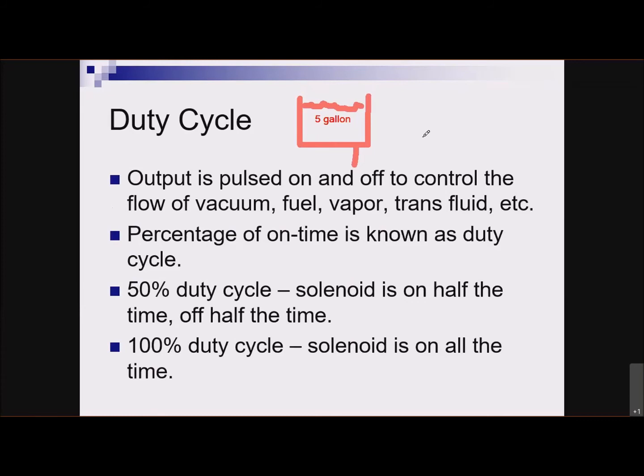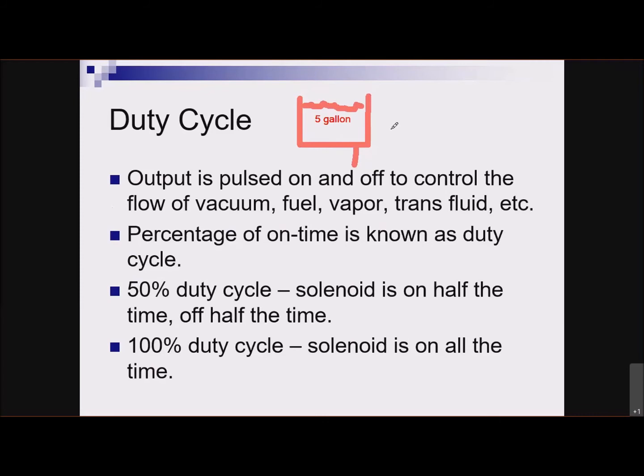If I only wanted 2.5 gallons per minute, there are all kinds of ways I could do this. I've got 5 gallons, and my drain flows 5 gallons a minute. So if I open it for a half a minute and close it for a half a minute, in that half a minute it's going to drain out 2.5 gallons.